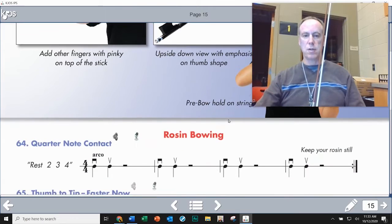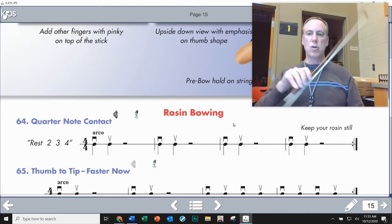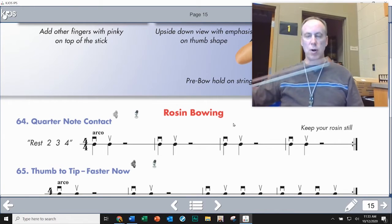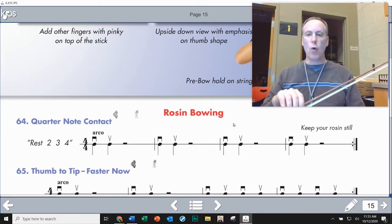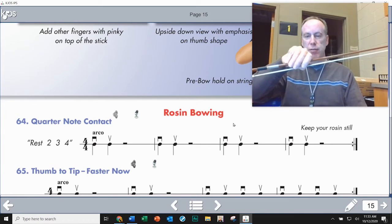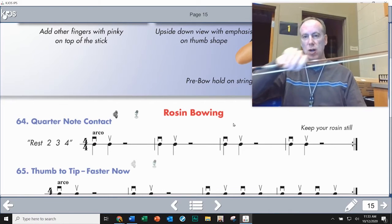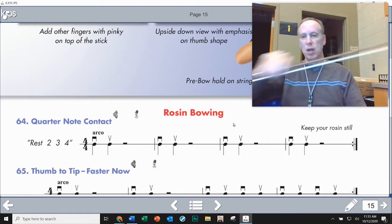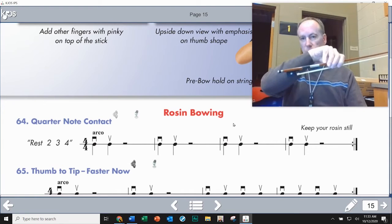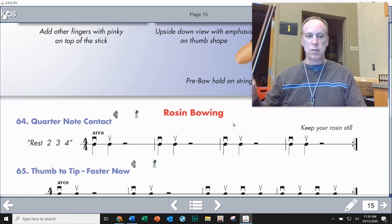Scroll on down. Rosin bowing, line 64, quarter note contact. Today we're going to move the bow to quarter notes, which means we're going to move the bow a little faster from where you start all the way to the tip. Instead of going slow like a half note, we're going to move it quicker to get to the end of the bow and get back on each note.